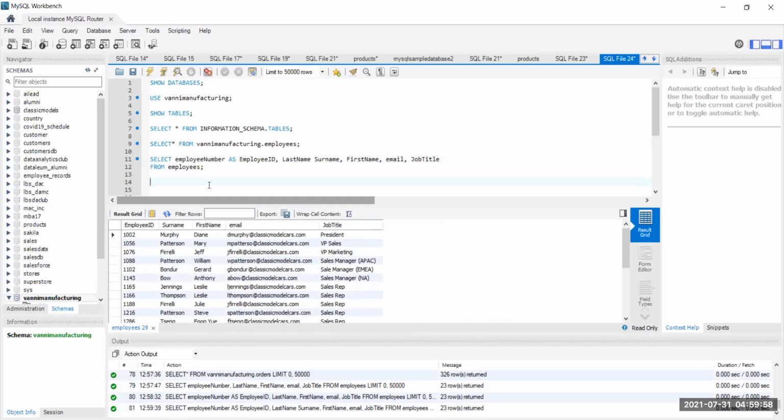Did you get that? So we can use as or a space to rename.